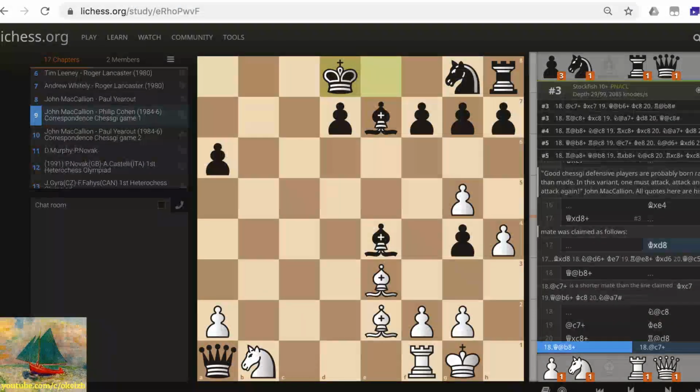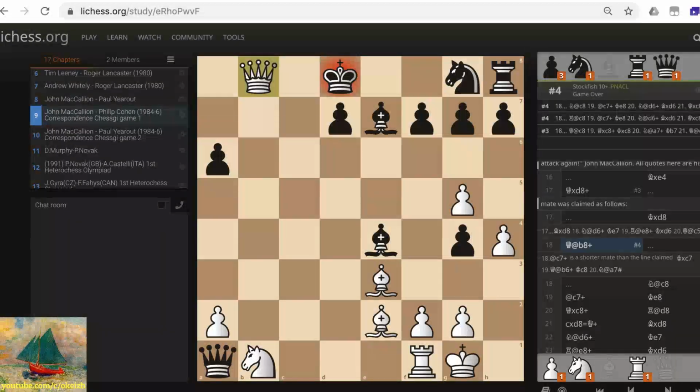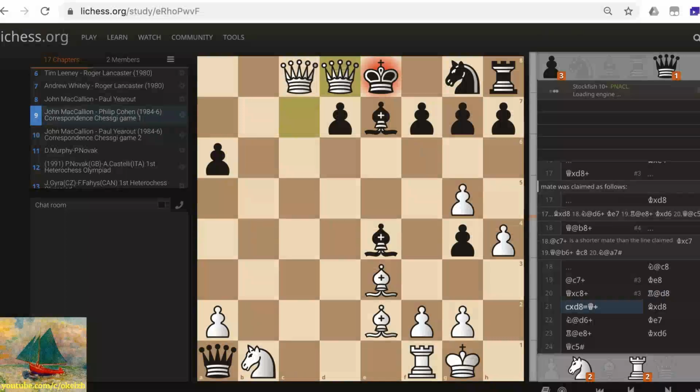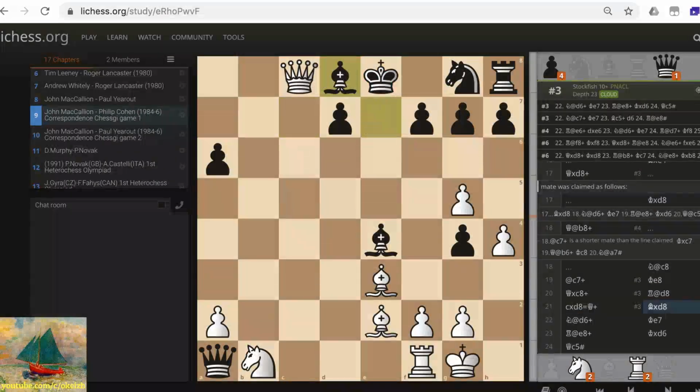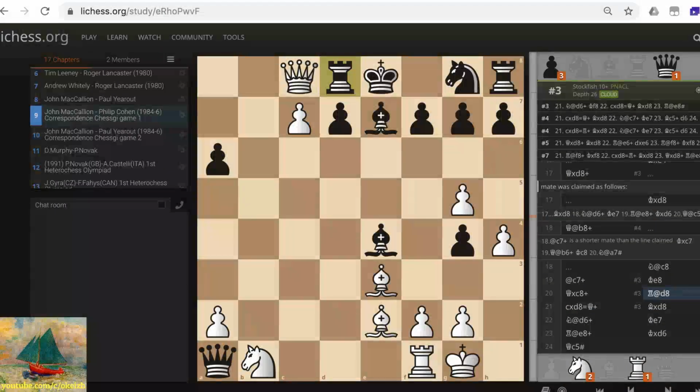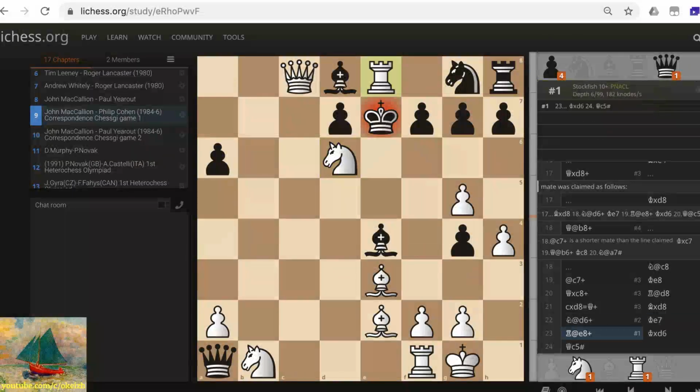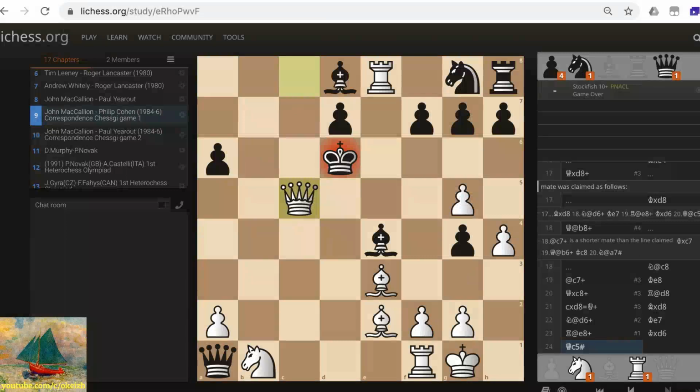And then he claimed I go queen at b8 check, and then pawn here check, and then I take this knight, and then I promote. Notice I can promote to queen since you have a queen in hand, and then I go knight here check, and then rook here check, and then queen here checkmate. So that's what he claimed the mate as follows, as I just showed.